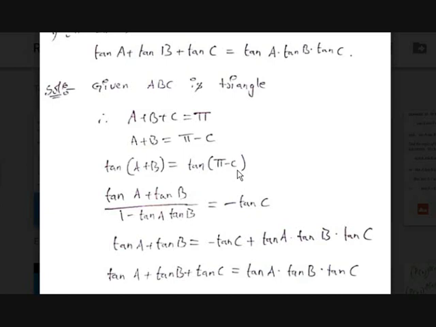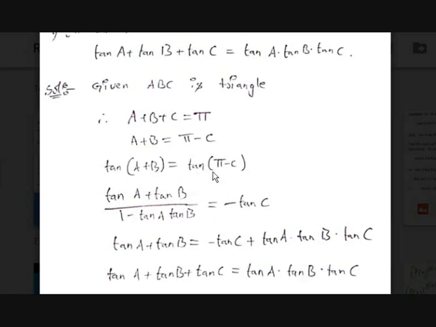You know that in the second quadrant only sine is positive. If you want, you can remember it like "All Silver Tea Cups". All means all ratios are positive in the first quadrant. In the second quadrant, Silver means sine is the only positive. And in the third quadrant, T means tan. See the first letter, tan is only positive. And in the fourth quadrant, cos is only positive.